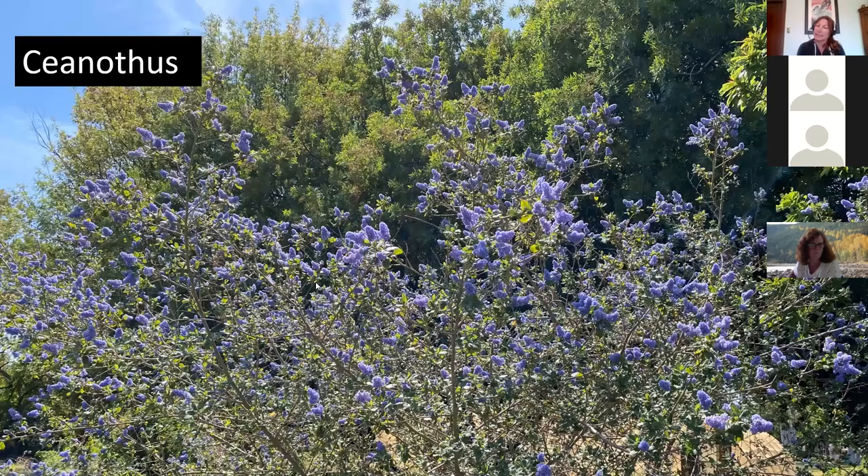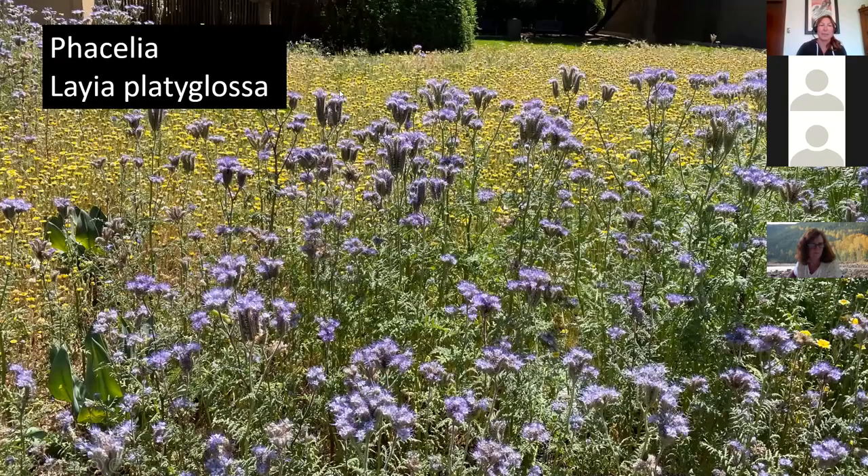Ceanothus: when you buy it, bees are just everywhere — carpenter bees and all the other numerous bees among the 1,600 California species. Spring blooms you can't beat. Ceanothus grows really fast but needs really good drainage or it can just suddenly die. If it's in a wet area it gets stressed and one day the plant will be dead. Plant it on a mound for extra drainage — it's well worth it for the pollinators.